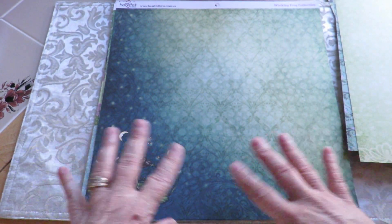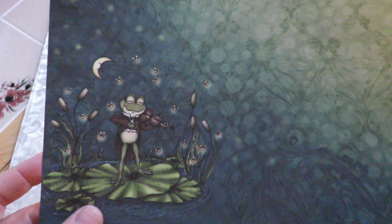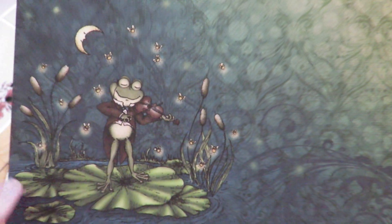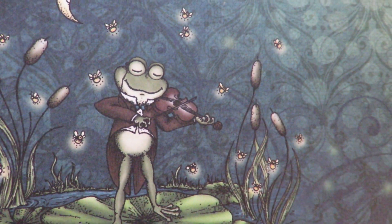Nice turquoise colors and pinks and greens and blues and then pops of reds. Just a really lovely pad of paper. I'm enjoying all the colors and looking forward to spring. And the little frogs are just adorable. I love this full page — this is gorgeous. The tones in this are beautiful, and how it's very dark down here with the moon. Some of the lovely swamp and wetland plants with the little bugs sort of glowing. While he serenades, the tones and the different textures presented as you move away from the paper towards the source of light. Really beautiful. On the back, they've got some more of their lacy images layered in with nice floral and even ghost spots where the lack of color is presenting some of the blue beauty on the paper.